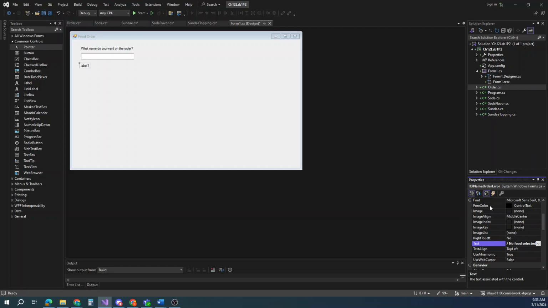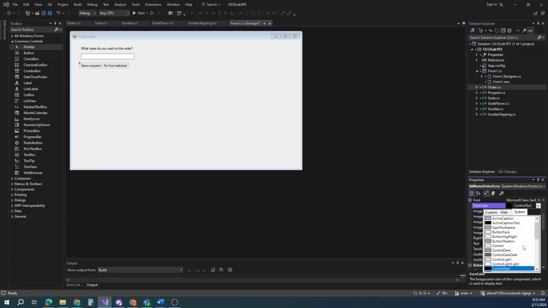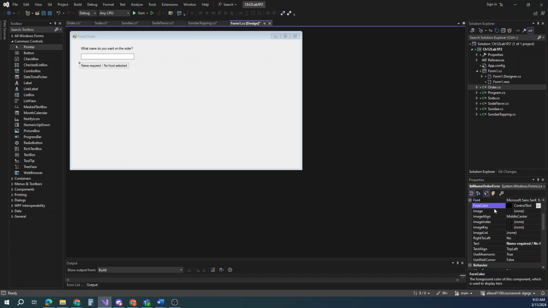Somewhere on here there's a fore color. That's what I want. What did you name the text box? Is there a text color? What are you trying to do? Change my text color. Or color?